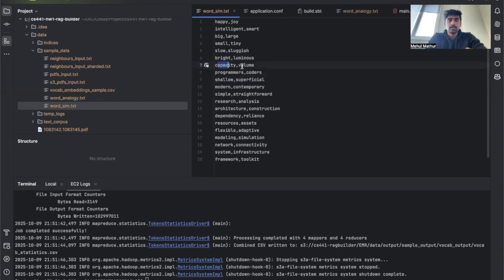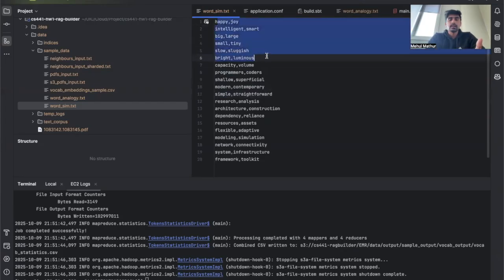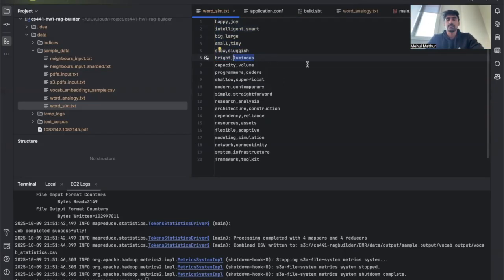I have synonym words that I expect to have a high degree of similarity using my model. The way the mapper reducer works on this is that I divide this into parts for each mapper to run in parallel, and each mapper opens a cache file of the embeddings, looks up the embeddings of the words in it, and calculates the similarity using that.